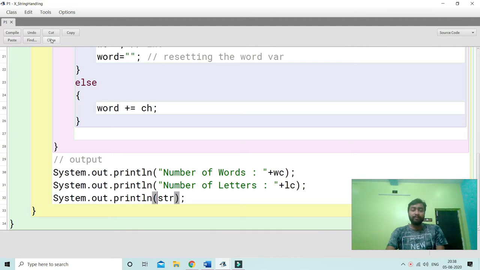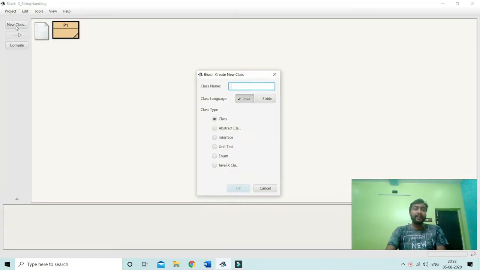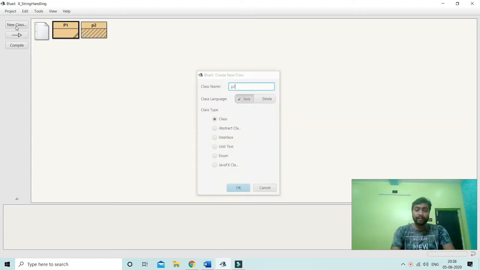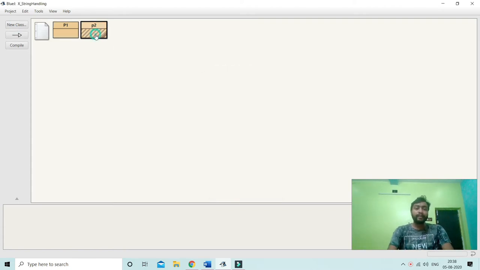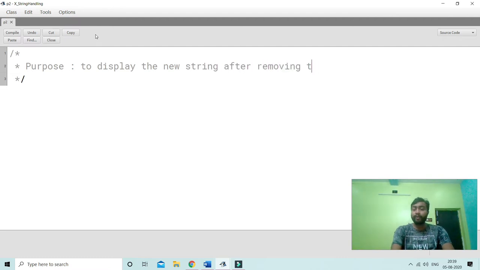So I'm closing my old code, the last code, and let's write a new class in my environment. It is B2. Let's open it in the editor, delete all the code, and write some comments here. Purpose is to display the new string after removing all the vowels.